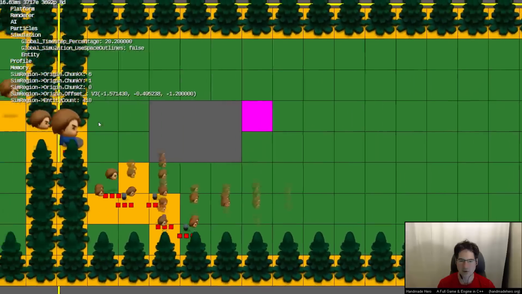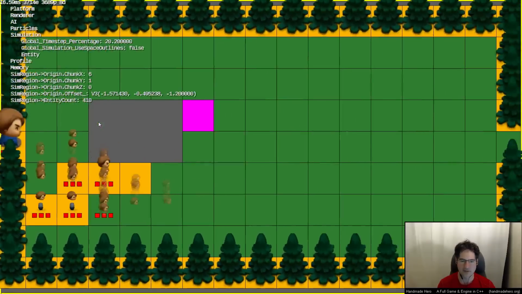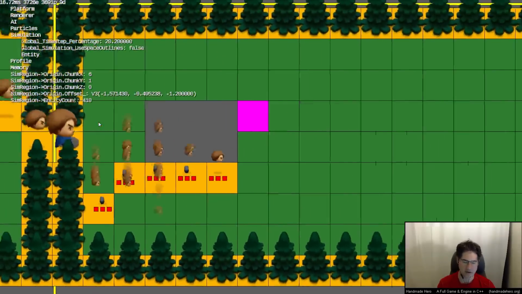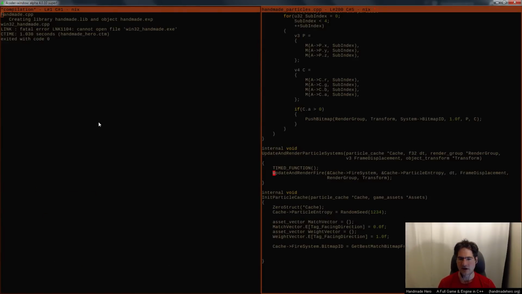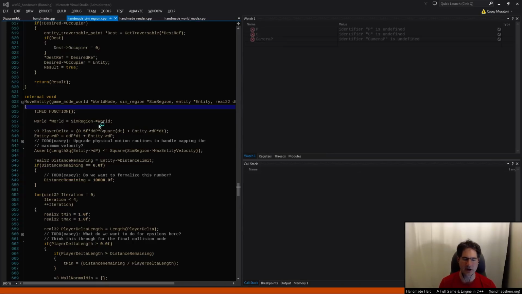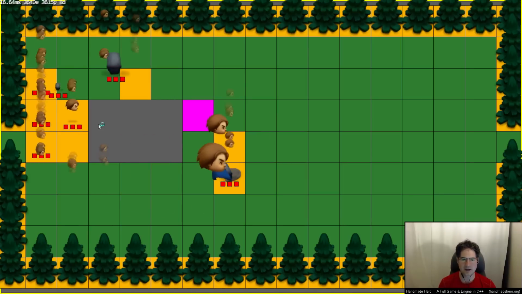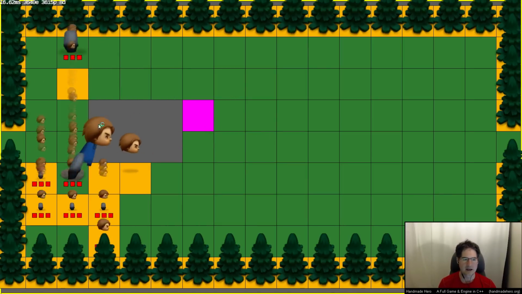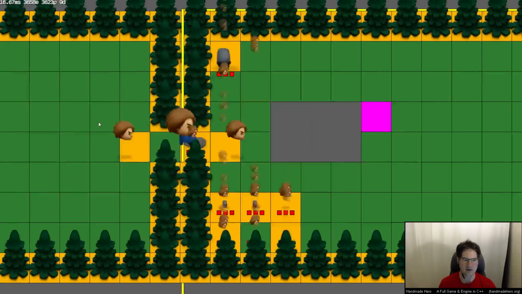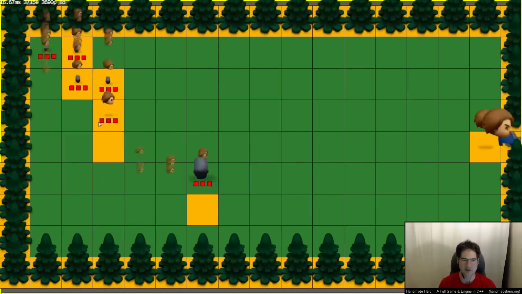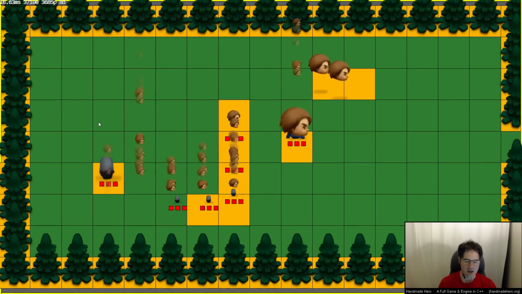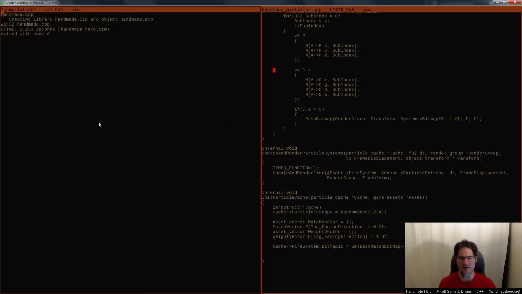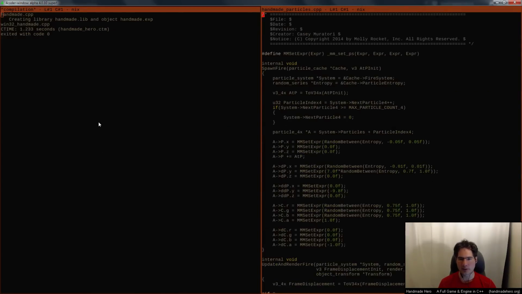You can see that the particles are shifting separate from that. So it really is something to do with the way that they're getting transformed separate from everything else. So we know that it's not our frame displacement that's to blame there, it's some other element. And the frame displacement seems to be working properly. So I'd like to go ahead and see if I could figure out what is causing the other problem with the Z there.